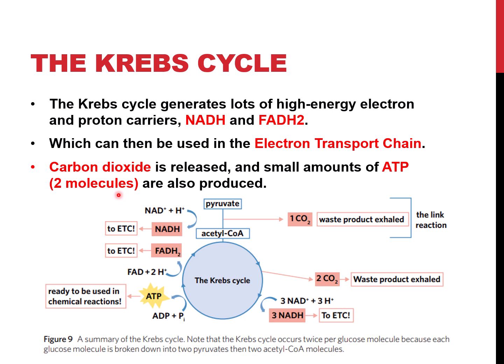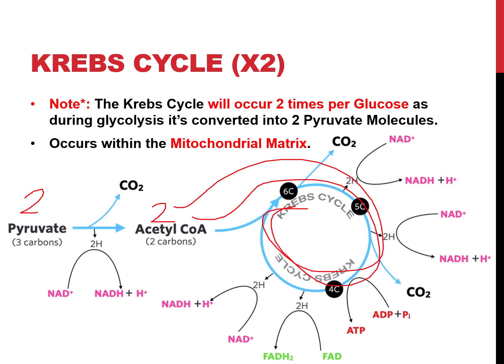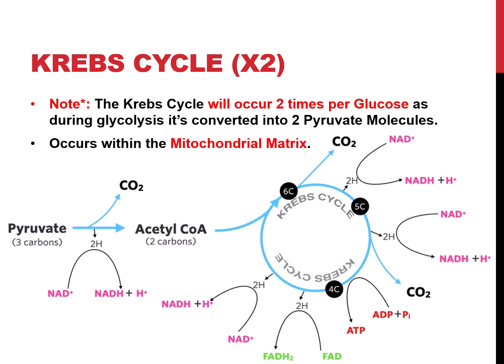So what else is happening here in the Krebs cycle? Carbon dioxide molecules are a byproduct, so they're going to be released. And a small amount of ATP is now created, so 2 ATP molecules produced. Something to note is that this happens twice. We have 2 pyruvate molecules, remembering that we got 2 from the splitting of glucose, which then get converted into 2 acetyl-CoA. So this happens once, and then it happens again. So that happens 2 times, hence it's the cycle.